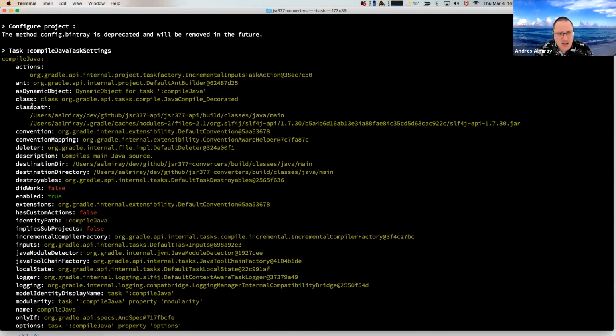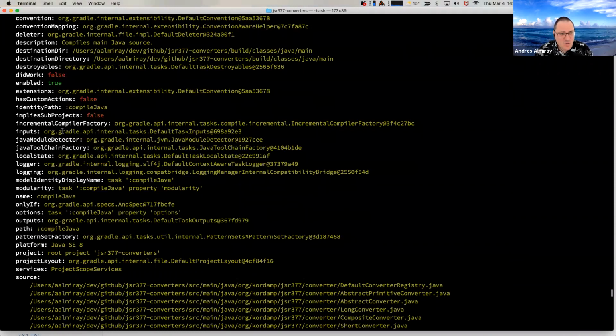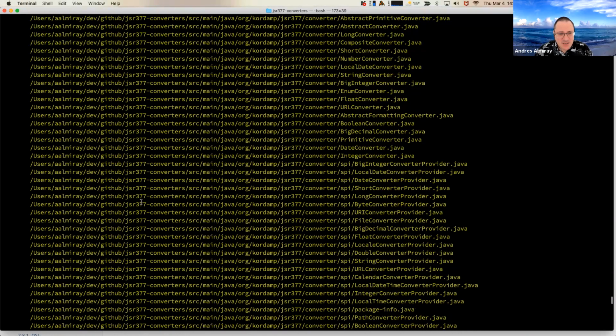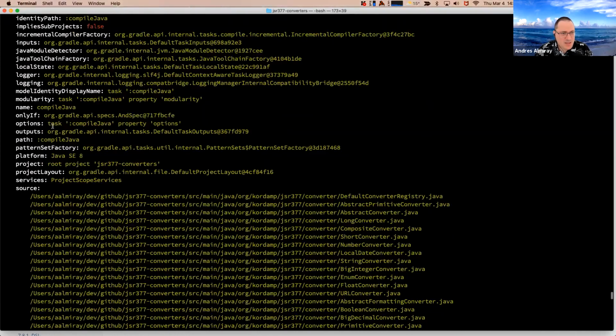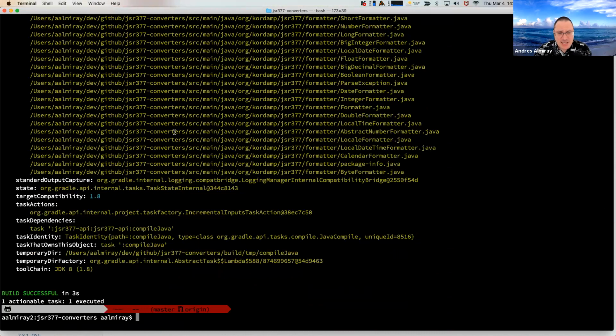But I can tell now what the classpath is for this particular task. So I know that it's going to be just production code and SLF4J. I know that the task is enabled. I know what the sources are for this particular compilation task. And the outputs, I think, will also be visible somewhere there. This is not currently being printed in extended mode, it will be done in the next release. And you can do this for pretty much any task that you want, just add task settings.